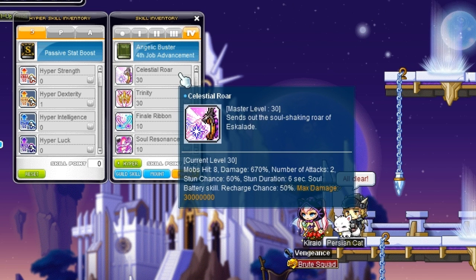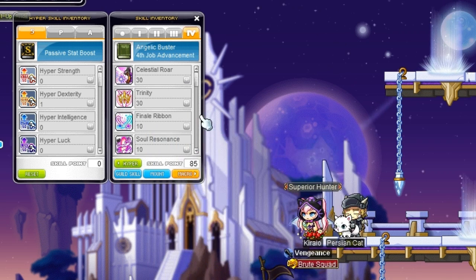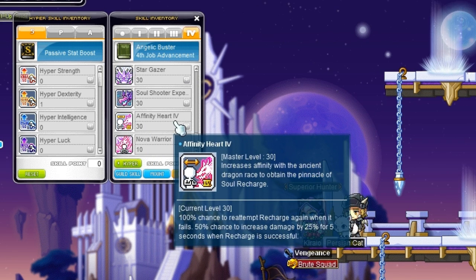Now at 4th job, things get a bit complicated. You need skill books. You're not rich. You don't have enough Tempest coins to buy another book. So you want to know what to get for your special mastery book. You get that at level 70. I personally went with Affinity Heart 4.